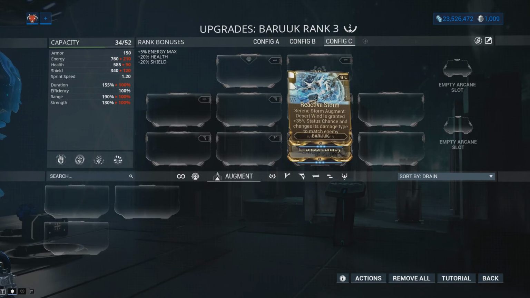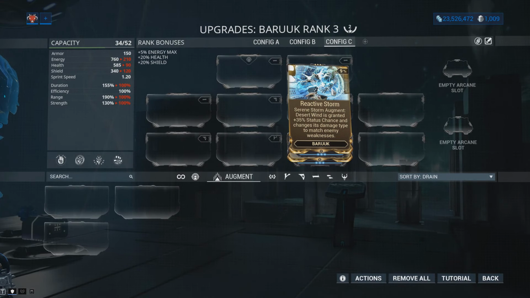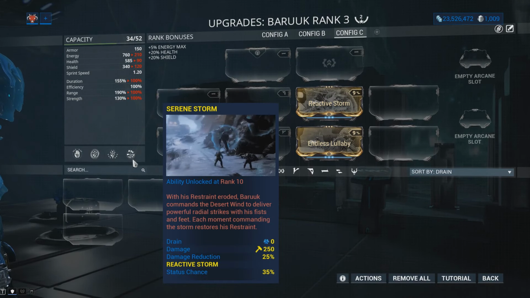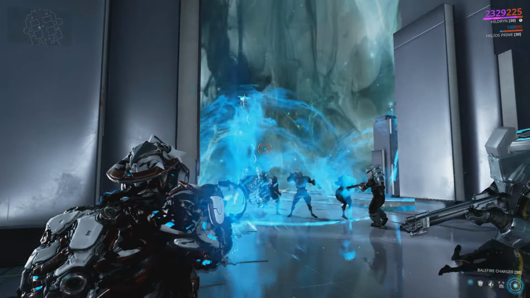Baruch's second augment is titled Reactive Storm and it is for the Serene Storm ability. When Desert Wind has been cast, it gets granted plus 35% status chance and changes its damage type to match the enemy's weakness. Reactive Storm can be acquired from the Arbiters of Hexus and New Loka. Lastly, Hildren's augment is titled Balefire Surge, and it of course is for the Balefire ability. Fully charged shots restore Hildren's shield by 250, and any impacts with nullifier shields will destroy them and restore 750 shields. Balefire Surge can be acquired from Cephalon Suitor and the Perrin Sequence.